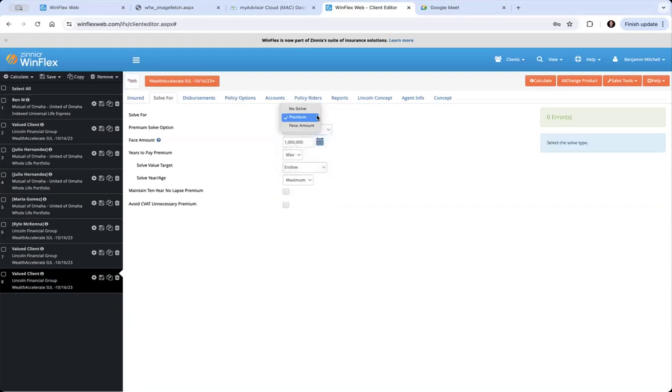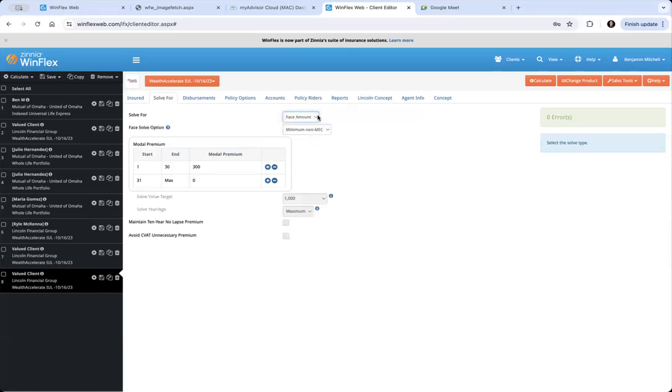Or if they know how much face value they want and they know how much they can contribute a month, then you can just do a no solve for the illustration purposes, especially since you will need an illustration to go with the policy. When you're doing that illustration, you might need to do this. But in this case, we're just going to solve for face amount, minimum non-MEC.